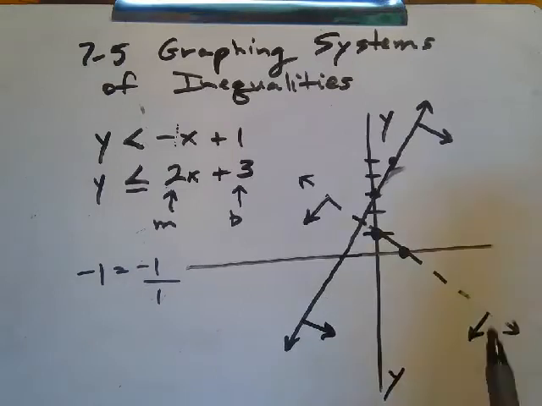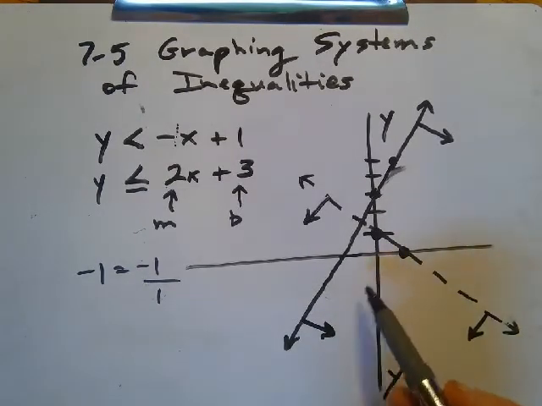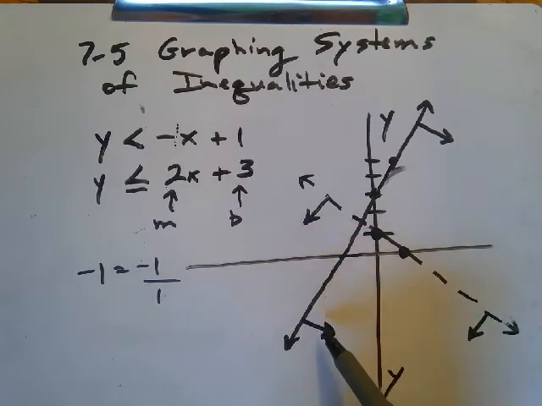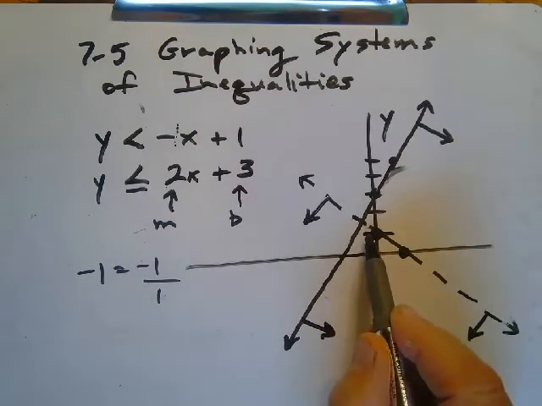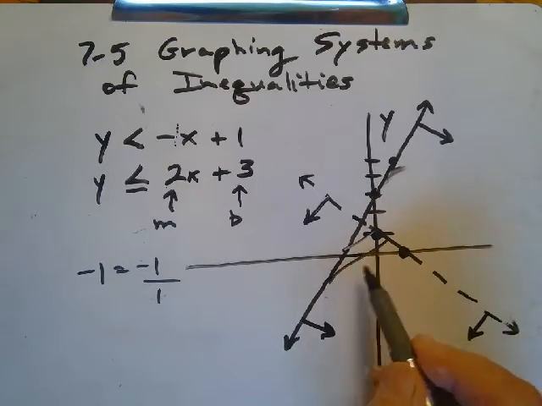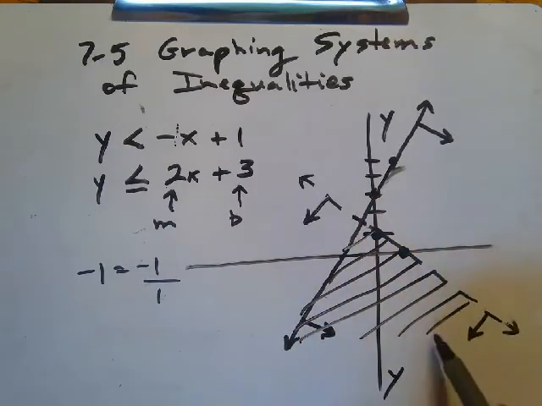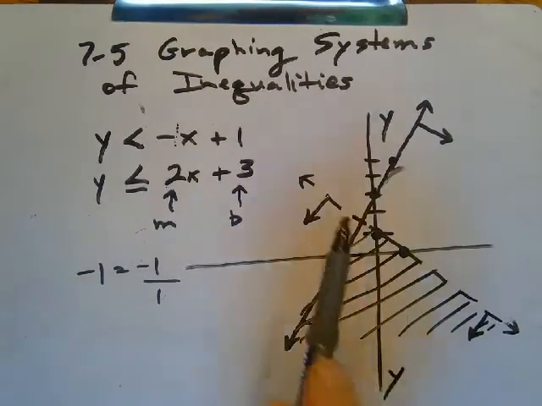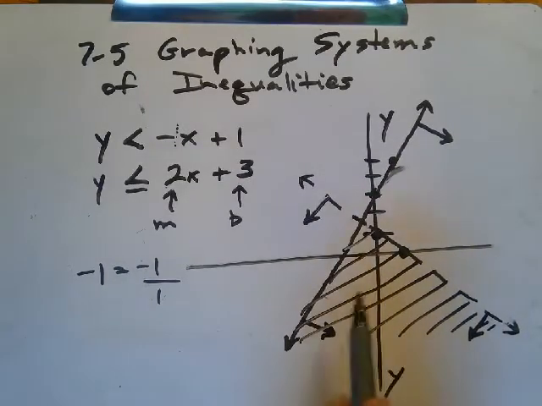I can see that these two graphs intersect down here in the south. This one goes this way, but this doesn't. This one goes down, but this one doesn't. So they intersect in the south here. I'm going to indicate that by shading this region, and as you shade these, make sure you make it nice and neat. So that is the solution. The solution to a system of inequalities is a shaded region.